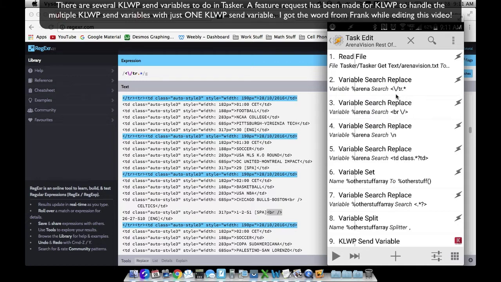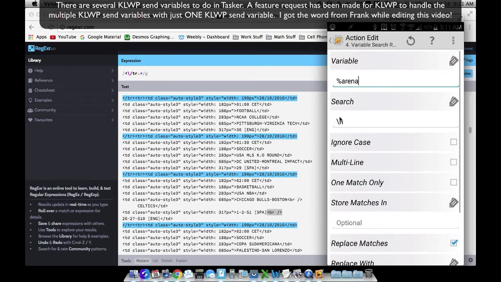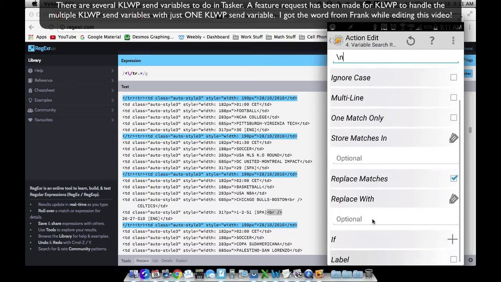So now that we've gone through, notice I'm doing my line, or I want to search for my lines now. I didn't do this at the beginning because I wanted to get rid of these lines individually. Remember that process there? Then I want to get rid of these little breaks, and now we can take whatever we have left in %arena and search for the, what are they called, carriage returns or enters, or basically new lines, and I want to replace those new lines with nothing.